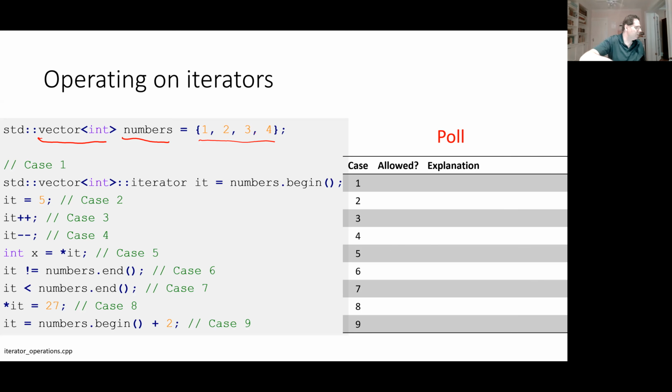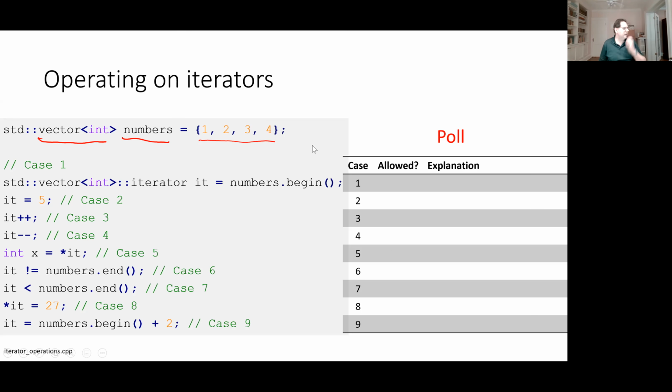Okay, so I'm going to close the poll, so you've got a few seconds left. 5, 4, 3, 2, 1, and we're closing it down. Okay, so let's see what everybody thought. Hopefully you can see the poll. Can you see the poll now with the results? Okay, great.